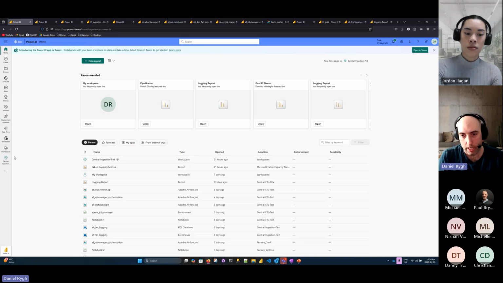So bronze, if you're bringing in JSON or CSV, obviously we can't bring that. Well, there's a hop, but we want to land that as JSON or CSV. And so we would land that in bronze for the unstructured.